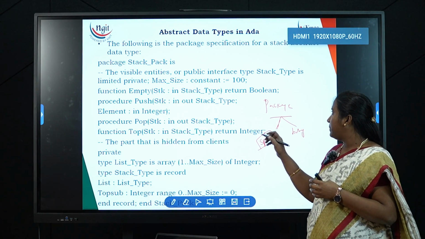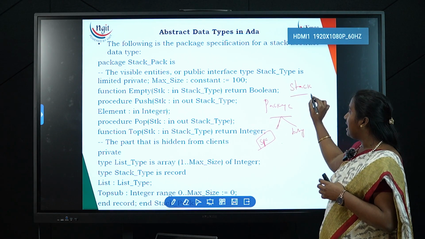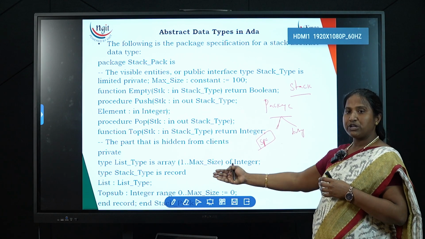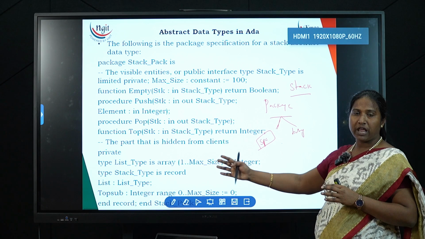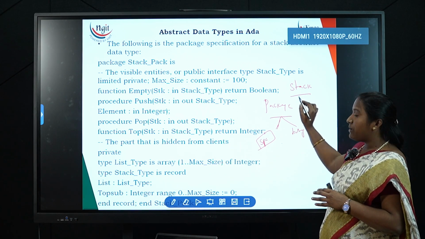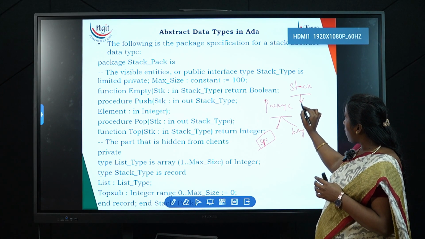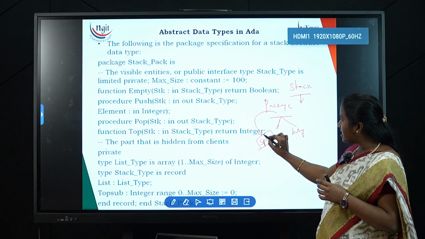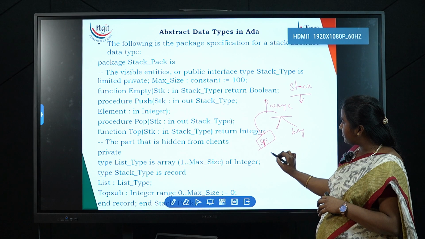Let's look into an example. I want to implement a stack program. The purpose of this code is implementing the stack operations, and we write this program in Ada. This program will have functions. We'll specify all the stack operations in the specification part, and the implementation of each function separately.